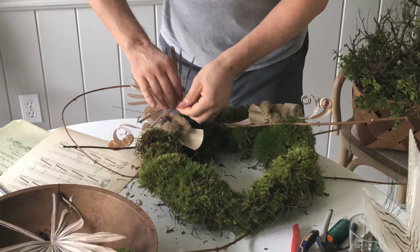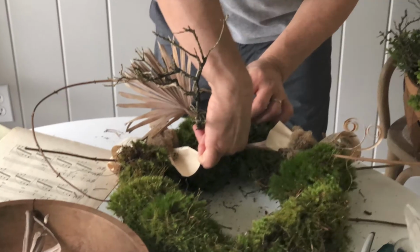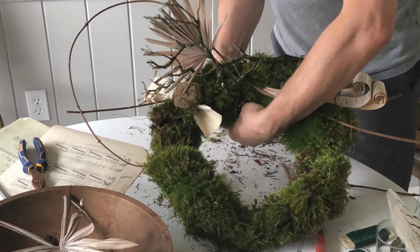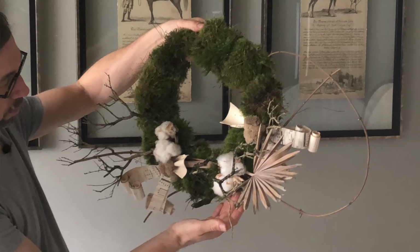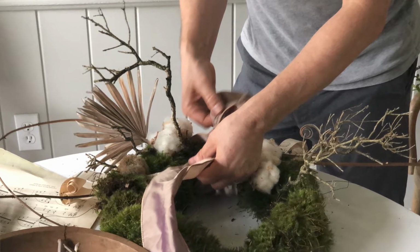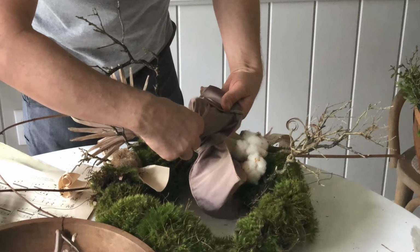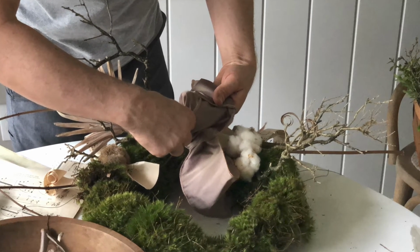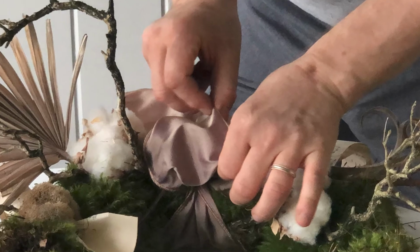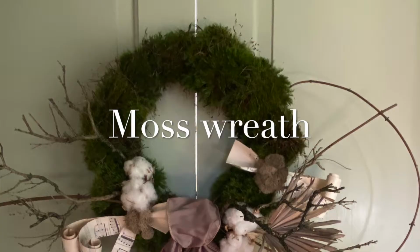Just finish those two off with a little bit of the reindeer moss. And we're going to add some of our boxwood scraggly branches to this. And so now we've got some form of a wreath going on here. So I picked up this really beautiful French silk ribbon, and I think that this is going to finish off the wreath really beautifully. It's sort of a light purplish champagne color. And there we have another autumn wreath.